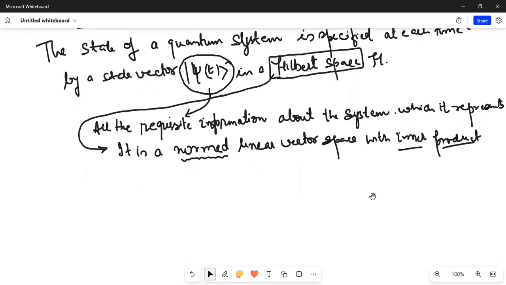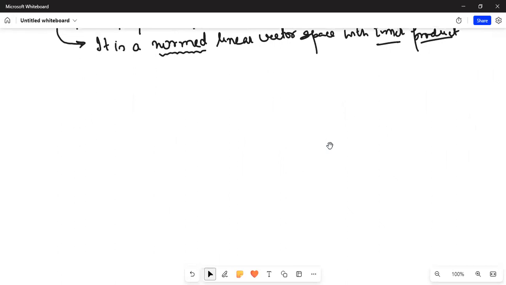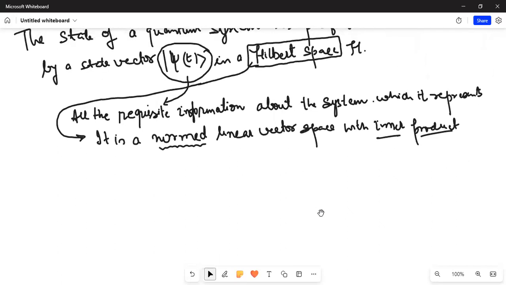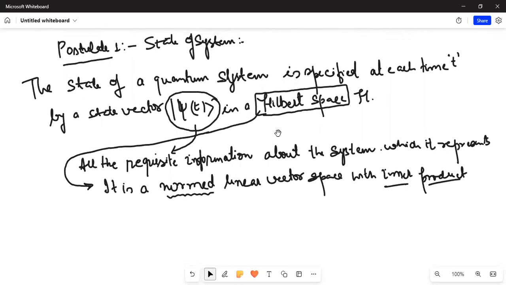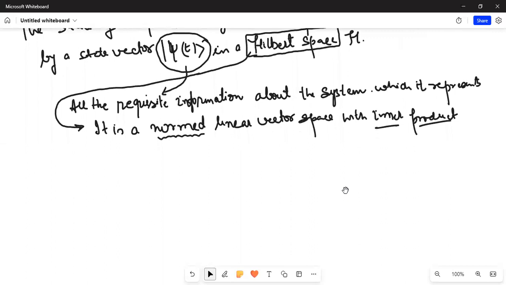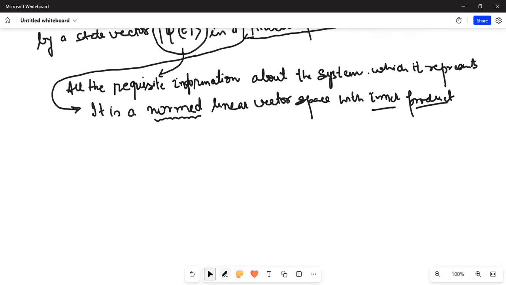My idea is that you just have an idea of all these things, because once we start with linear vector spaces individually, we're going to get much of what I'm trying to write right now. So even if you're not getting it in its complete entirety, don't worry about it. The first thing one needs to understand is that this Hilbert space is in itself a linear vector space. And yesterday, as I mentioned, a linear vector space has certain properties.